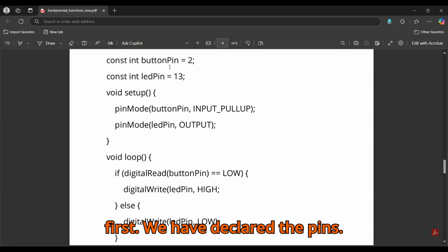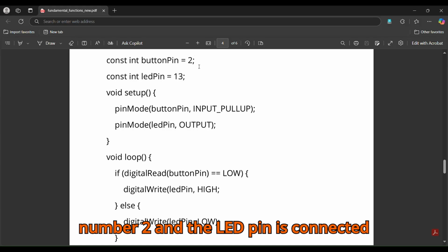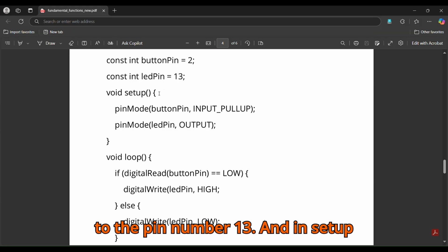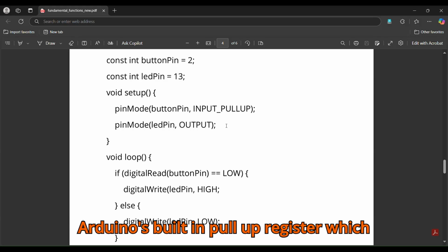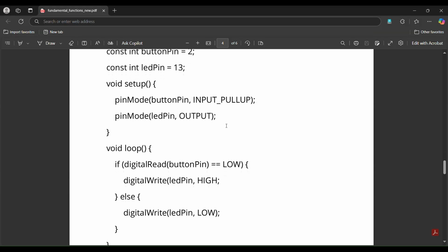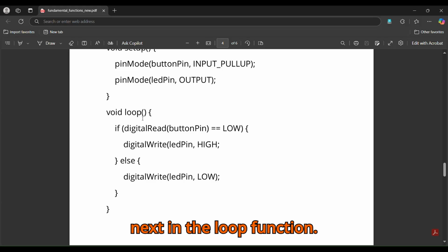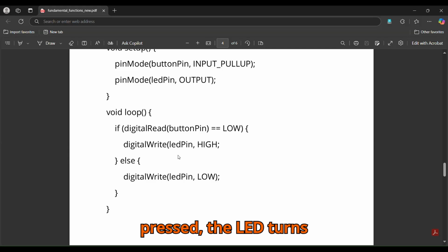First we have to declare the pins. The button pin is connected to pin number 2 and the LED pin is connected to pin number 13. And in the setup function we use INPUT_PULLUP instead of using INPUT. This enables Arduino's built-in pull-up resistor, which we will see. Next, in the loop function, digitalRead reads the button state, and if the button is pressed, the LED turns on. Otherwise, the LED remains off.